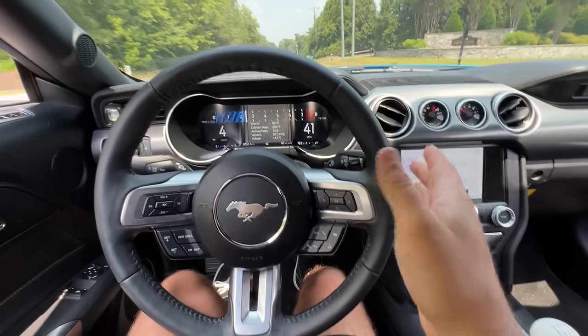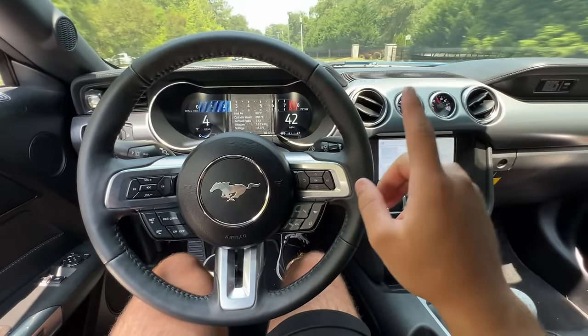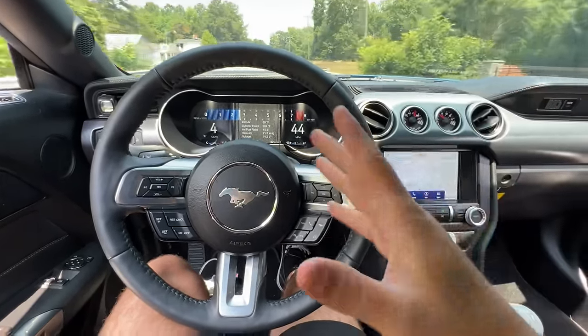On the single lane road, I actually want to take a second and just let you know, if you're considering doing this, just know your active exhaust in quiet mode still works wonders. This thing right now feels like I'm driving a freaking Prius. It works that well. And once you go active exhaust with a full exhaust setup, you have the luxury of starting the car in quiet mode without being super obnoxious, and if you are taking a long road trip and you just want to chill and listen to music, the active exhaust on these cars, they did such a phenomenal job. So Ford, good job.